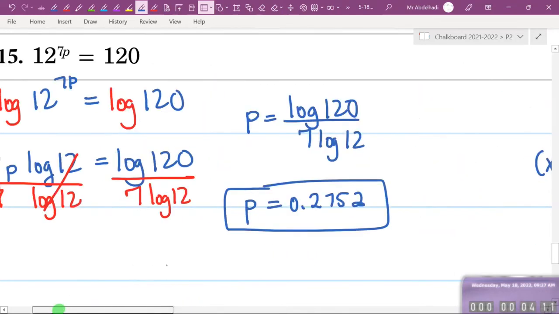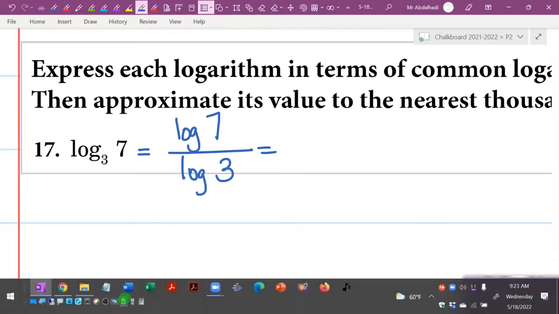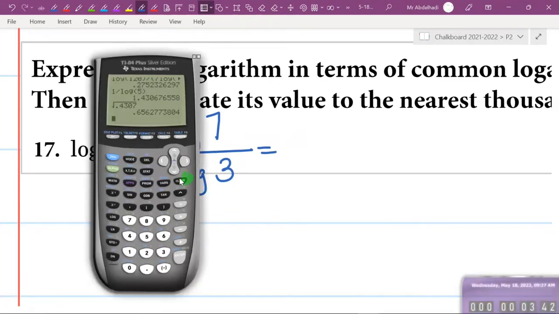All right, this last section is just a couple of quick things using the change of base property. They want you to find log base 3 of 7 with the calculator, but your calculator doesn't do base 3. So you use the change of base theorem. You change this into 2 separate logs, 1 log of the big number divided by 1 log of the little number. Really simple. Use your calculator to get the decimal approximation. And that's how it works for 17 through 20. So we'll just do that real quick here.